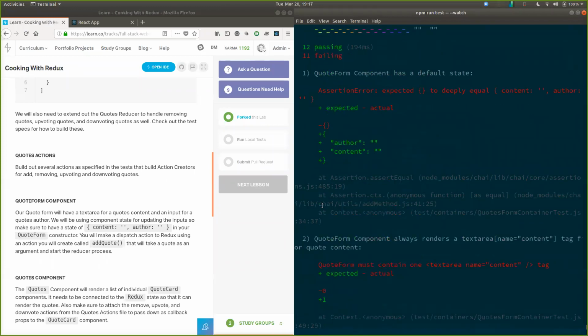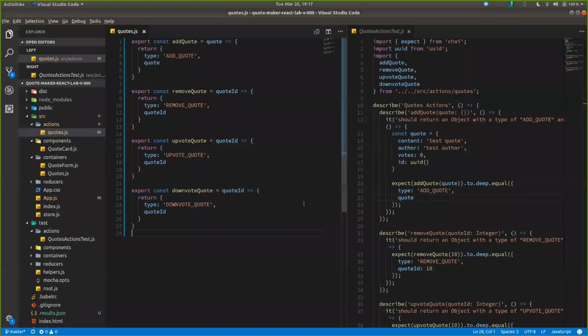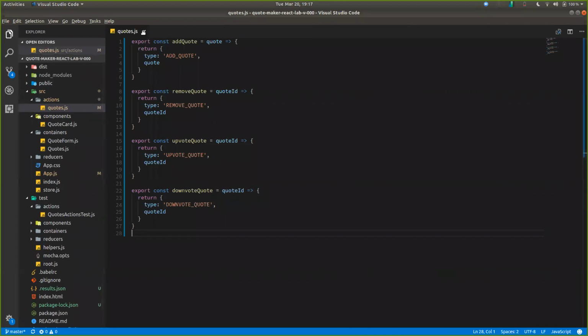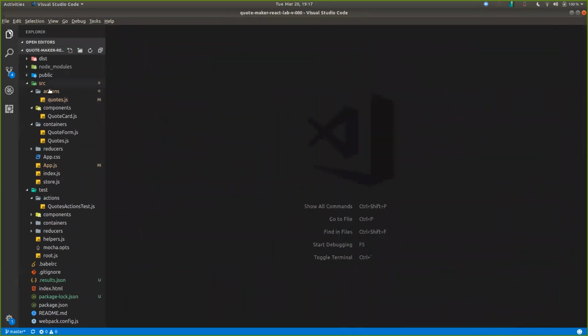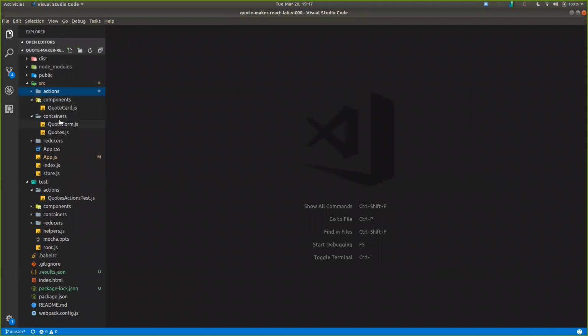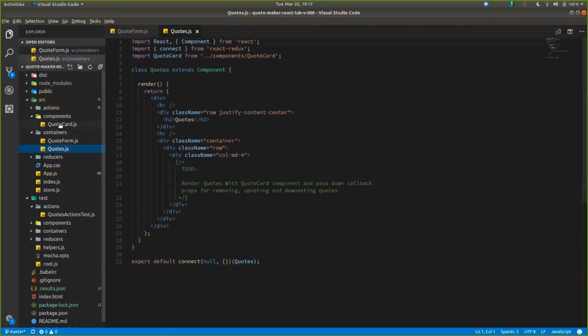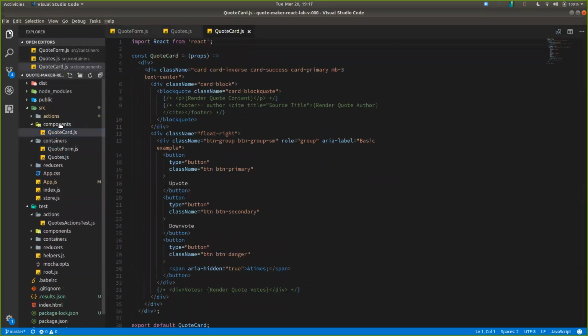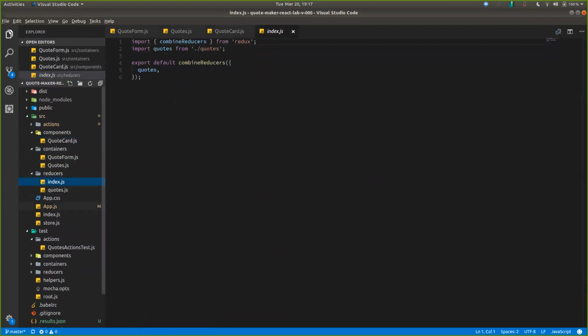All right, we'll just follow the tests, even though they might not be in the most logical order for building this out. Build our actions. Quote form, quotes, quote card, and we'll need reducers.